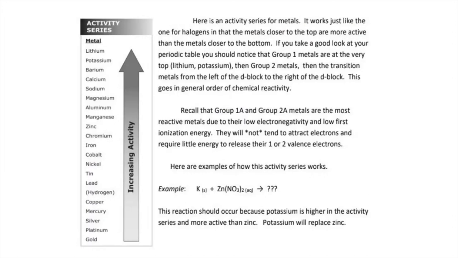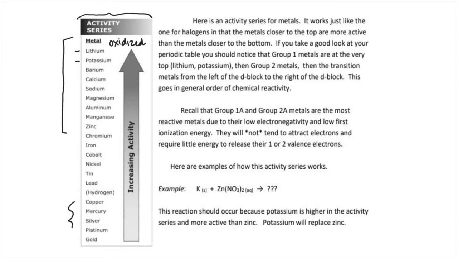Here is the activity series for metals. In this activity series, the metals closest to the top are more active than the metals closer to the bottom. The metals closest to the top tend to be very easily oxidized. Recall that metals tend to lose valence electrons anyway in order to gain chemical stability. The metals at the top are incredibly good at losing valence electrons. In particular, these metals are group one metals, which are the most reactive metals of all on the periodic table. Proceeding down the activity series, you'll see elements that are predominantly D block transition metals, and the lowest on this list happen to be metals like platinum, gold, and silver — your precious metals.